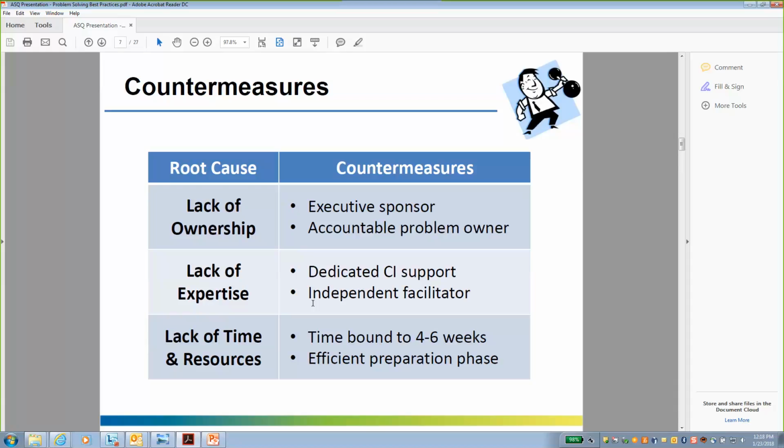And then an efficient preparation phase. So part of the magic is in a really structured and productive preparation phase where you're not really engaging the whole group, at least a lot of time of the whole group, until you have basically everyone on the same page focused on a problem and with enough information at hand about the current condition and the target that you're trying to get to, that you can make the best use of their time. So again, that'll become more obvious in a minute. So at first glance, you probably look at this slide and say, well, other than maybe the 4 to 6 weeks, that doesn't seem that hard. And in fact, I don't think it is. And we'll see what your feedback is as we go through the process.